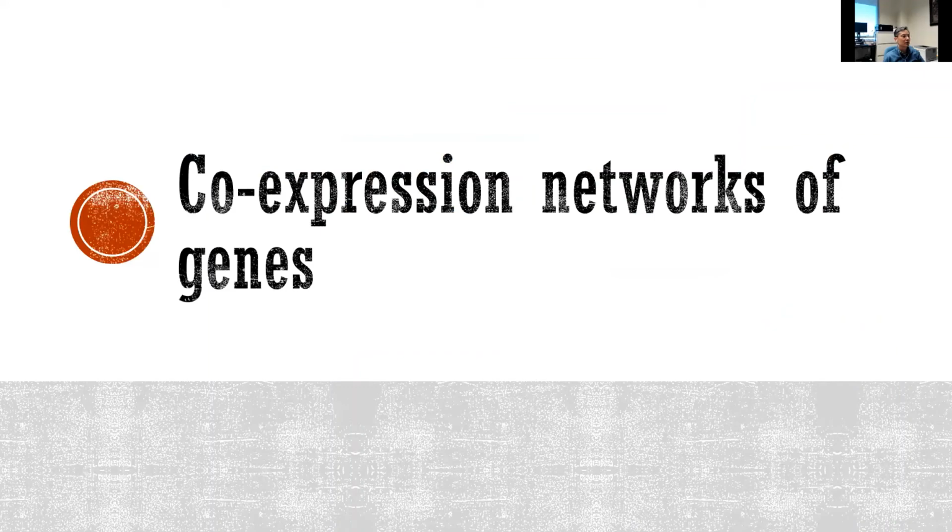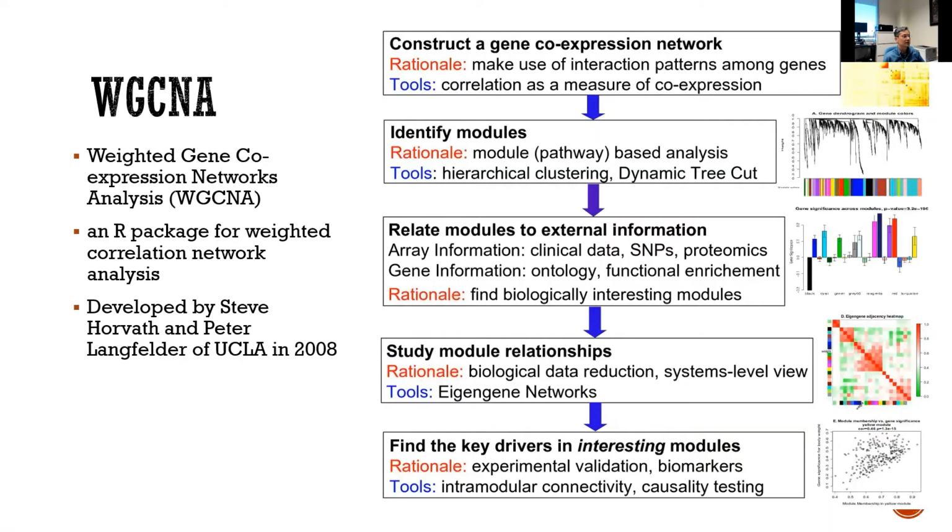Next, we are going to explain the co-expression network of genes. The most important package people use is the so-called WGCNA. That's the name of this package. This package has been widely used in gene co-expression network analysis. It's an R package and has different steps. The first step is to construct a gene co-expression network. After that, you use this constructed network to identify the modules. Modules are sets of genes which, in this co-expression network, are close to each other and form a co-expressed module, and they behave similarly regarding their gene expression, so you can group them.